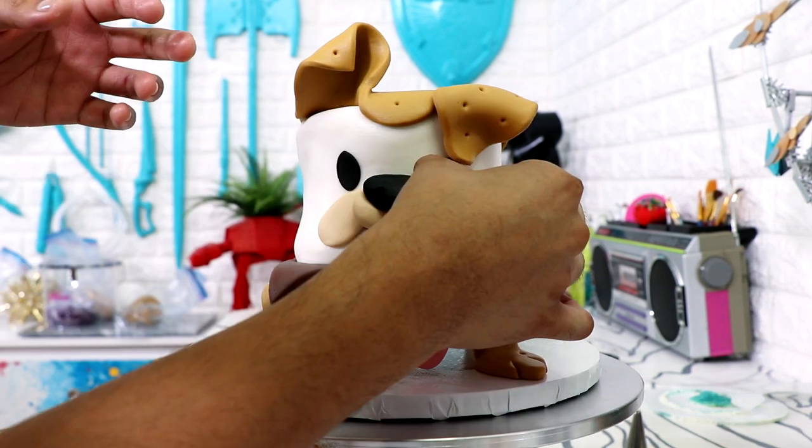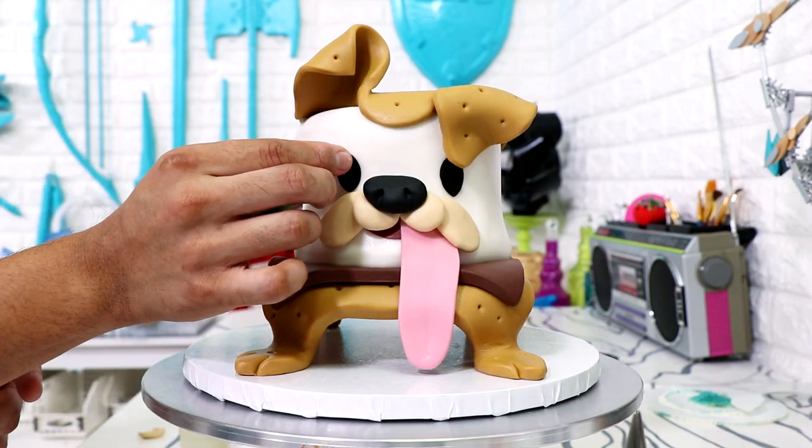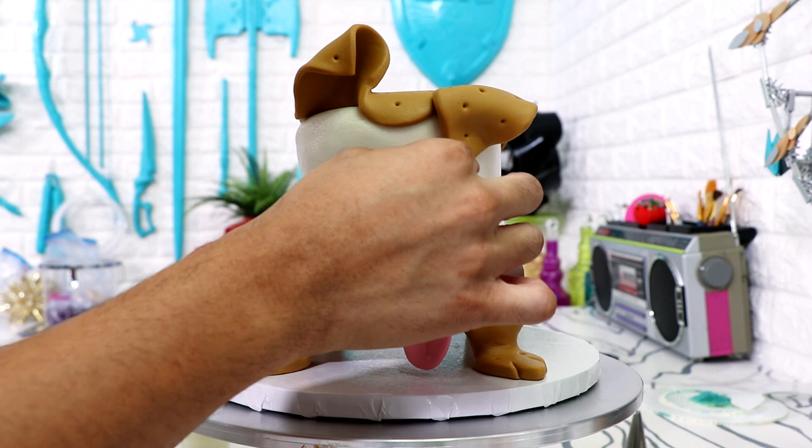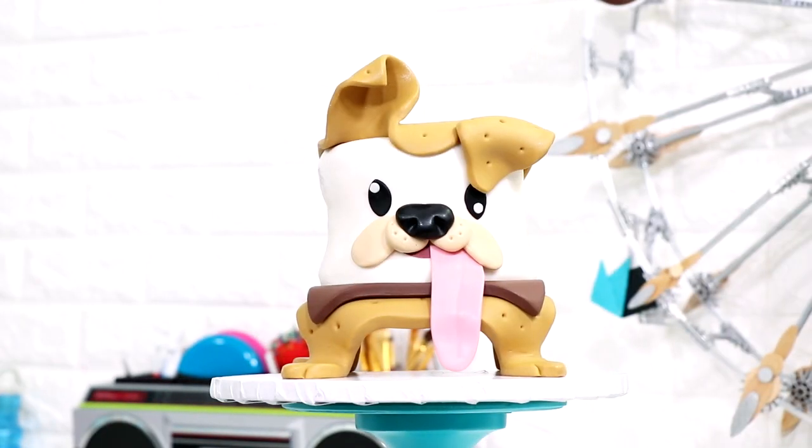Then I gave him two almond-shaped eyes. And because I wanted him to be cross-eyed, I placed the catchlights at opposite points of his eyes. Then I added a little more detail to his snout, and voila! Toasty the s'more dog was complete.